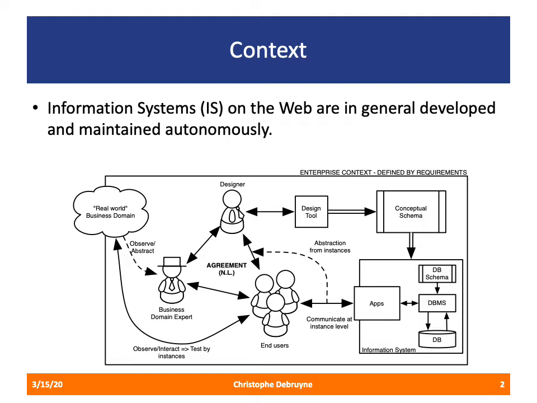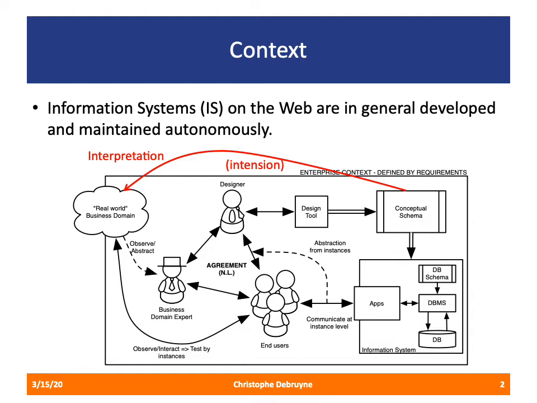Now, how does that conceptual schema relate to the real world? Well, there are two types of interpretations. The first is an intentional interpretation, allowing you to map symbols from the conceptual schema to concepts and relations in the real world. For instance, the concept person corresponds with a natural person in the real world.